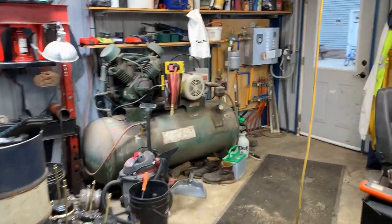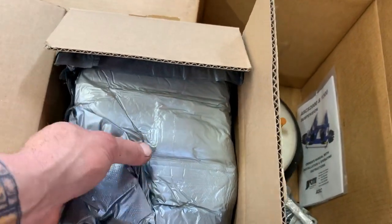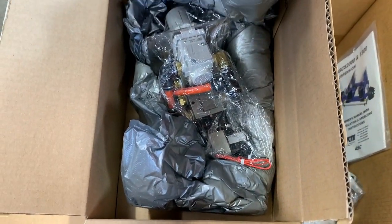Take a little quick walk. Now, they give you all this nice Ridewell truck equipment. I'll tell you, they got some nice stuff here. I bought my other lift axle and I was so impressed. They give you everything you need. There's your down bags, there's your air valves, there's your instructions. This is your in-cab controls. It's all brand new. They give you your brackets, a bracket on both sides for the top of your down bags.